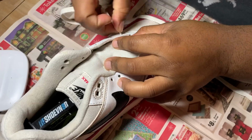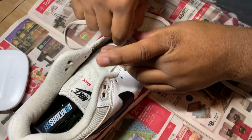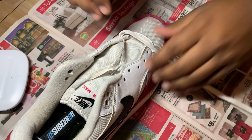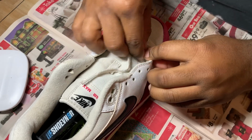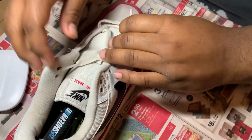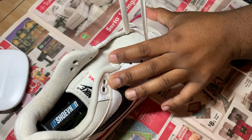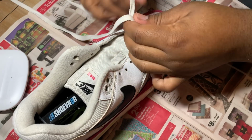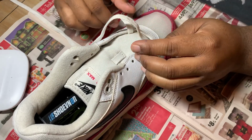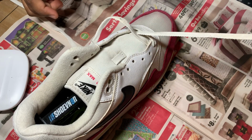So now the final step is to put the shoestrings back in the shoe. Now as y'all can see, I still have the shoe tree in there. You want to leave the shoe tree in the shoe the entire time, because the entire time that you're working with the shoe, that shoe tree is forming the shoe back to its original form. And so when you take the shoe tree out and you wear it, it's almost like it's brand new.